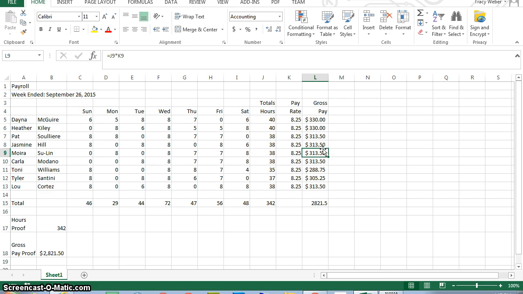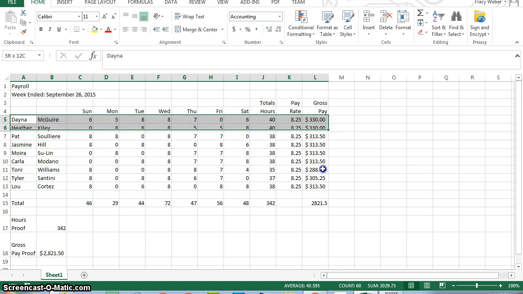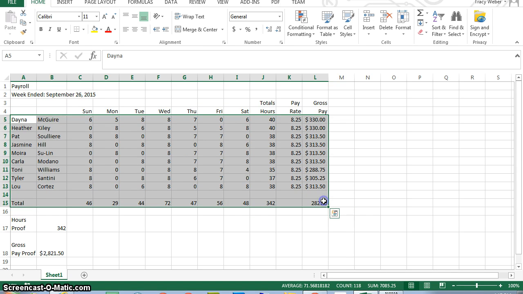In the next steps, you will rearrange the names in the payroll worksheet so that they are in alphabetical order by last name. Since the last name is not the first column in the worksheet, you will need to define a custom sort. So we're going to select the range of cells A5 to L15, all the data for each person, including the totals. Actually, we are going to just do it through L13, just for the employees.